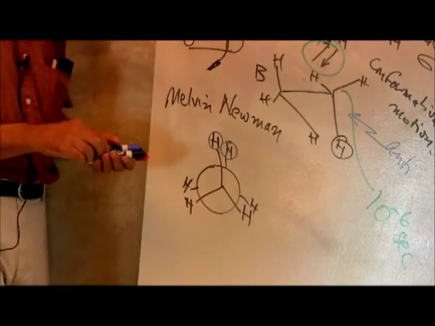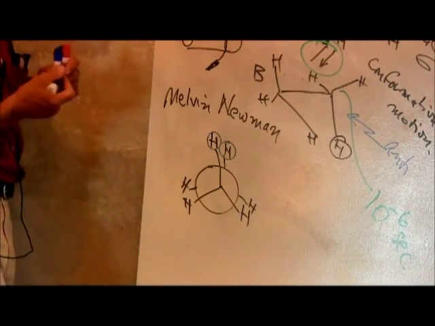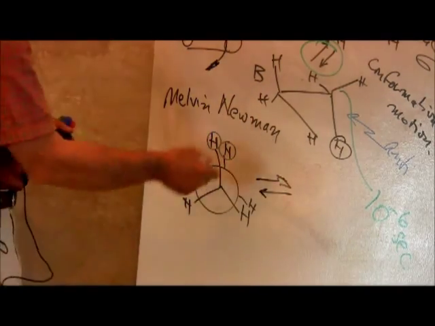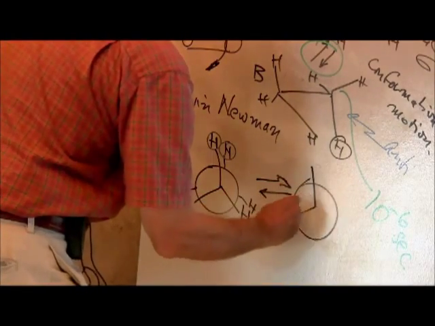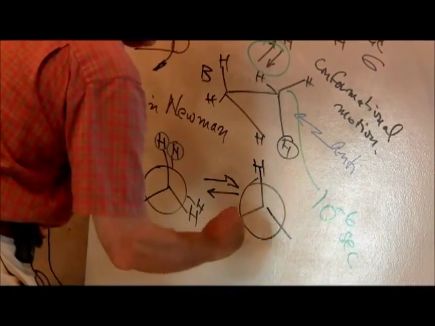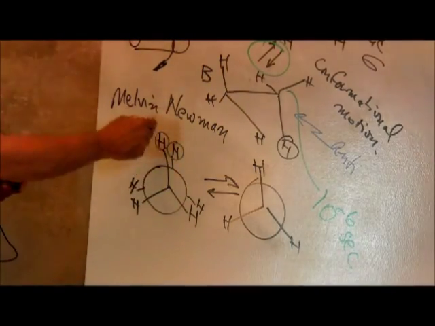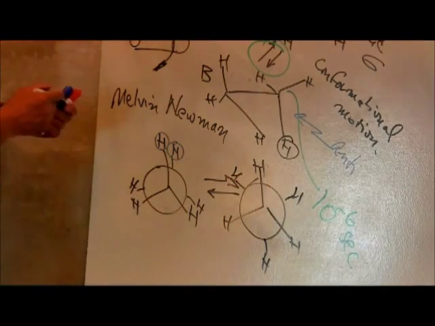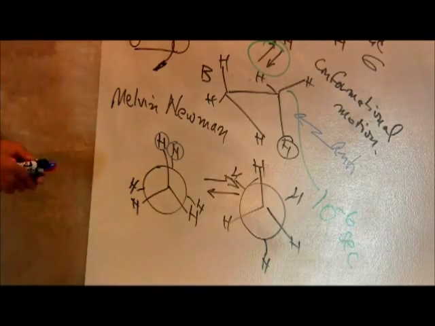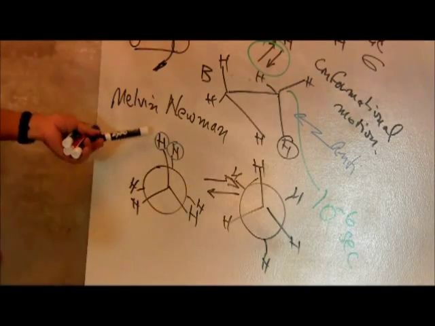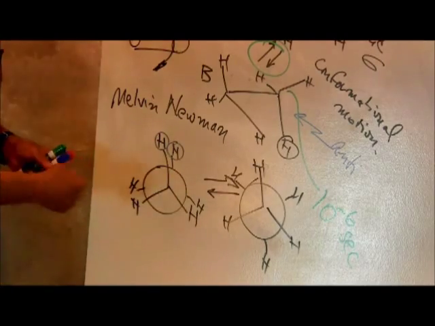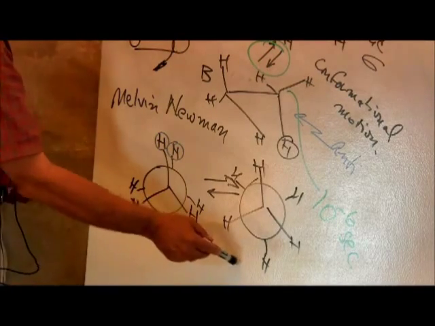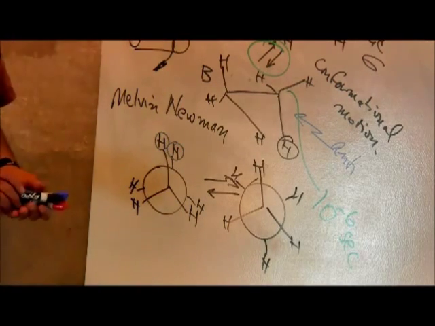Here we can see that we have an eclipsed conformation. And there's a rapid motion taking place here, which can be represented by, and this is generally the best way to do this, leave the front one the same, rotate the back one: hydrogen, hydrogen, hydrogen. Now we go from an eclipsed conformation to this anti arrangement between the two hydrogens, and these are no longer eclipsed. Nothing is eclipsed with each other. This is the more stable conformational diastereomer.